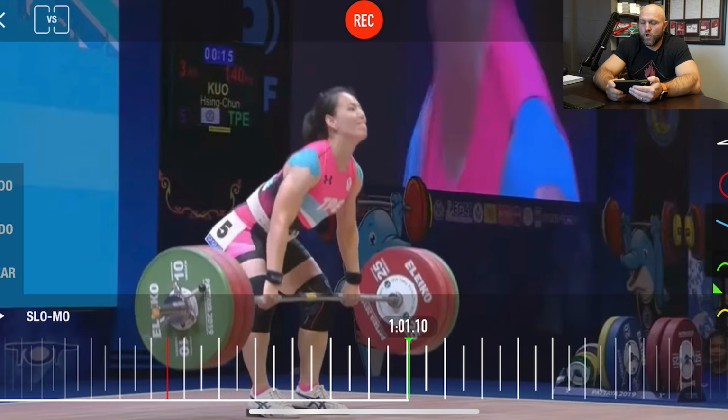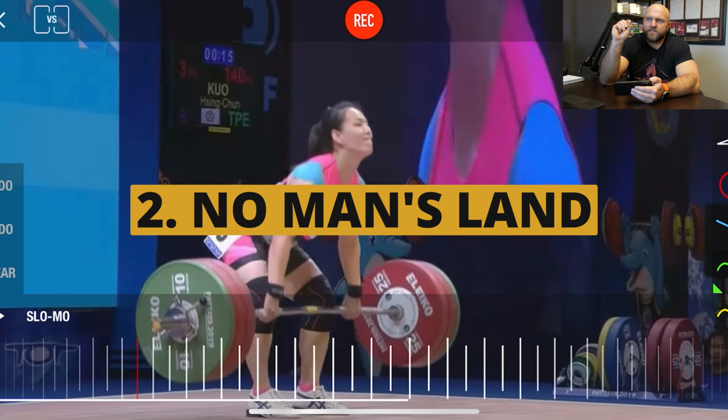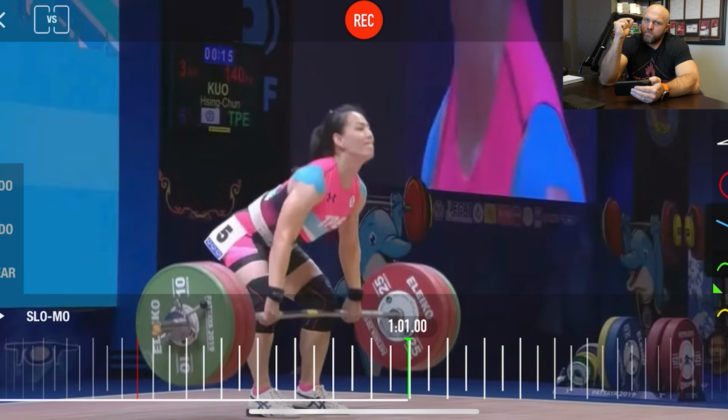That second key factor is what I refer to as no man's land. And this is where I think almost all lifts are lost, from right below the kneecap to right above what I refer to as the reciprocation point. The reciprocation point is when the knees start to come under the bar. So if the knees stay back too long, there tends to be a gap through no man's land, which again is below the knee to right above the knee. And if there's a large gap, it ends up causing some serious problems. The bar might be really far forward, the lifter might get on their toes early, and a whole bunch of different things can factor into a missed lift here.